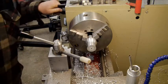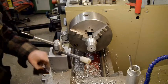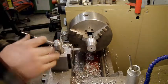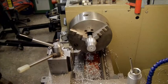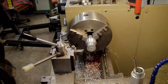Right. Take that down to the right size and then we'll go in the other shed and bore it out on the smaller lathe. Right, I'll see you shortly. Cheers.